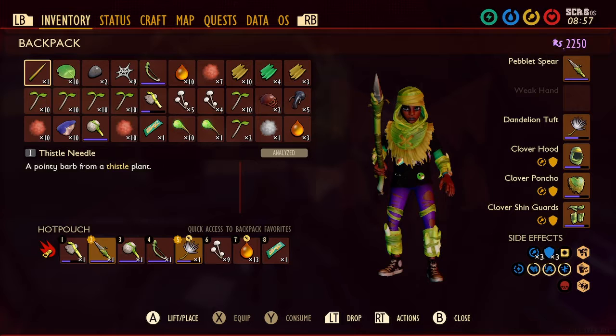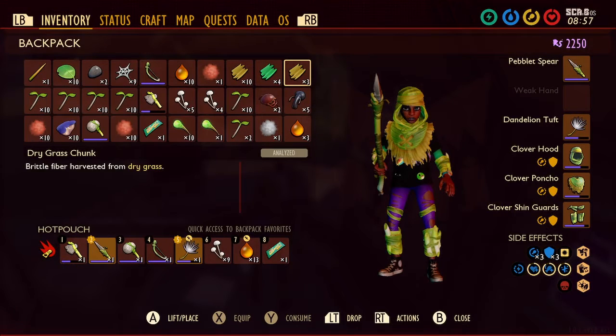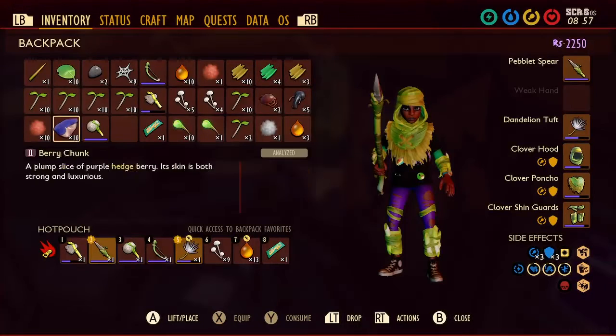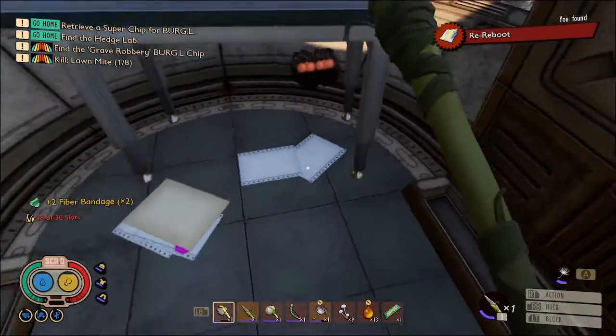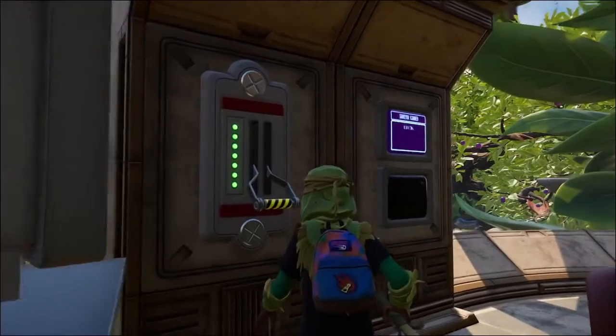Okay, inventory. So far, I don't think I can use this. What was that? Trash. Yeah, I don't care. I need room for stuff. Okay, so far I haven't used any of that, I don't think. But I need room. Okay. Pole? I guess?